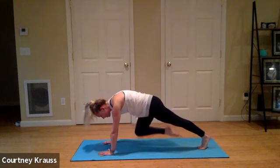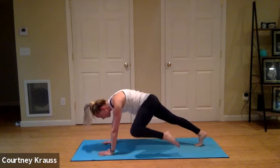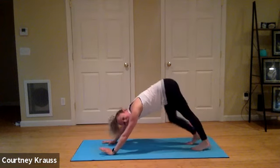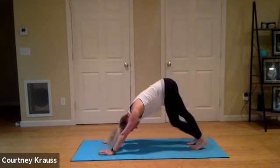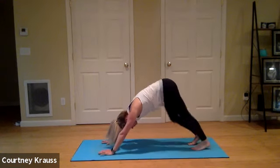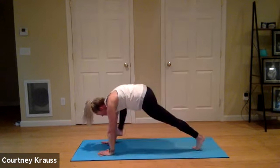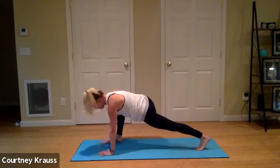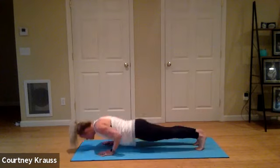You're still breathing. And last one, find your downward facing dog. Send this hip high. One of my favorite stretches here. Bend the knees right and left, right and left. Good. And then come back to your plank position. You're going to take a giant step outside of that right hand. Open up. Bring it back. And then give me one tricep push up, down and up.